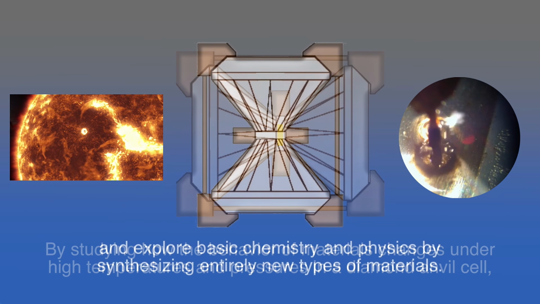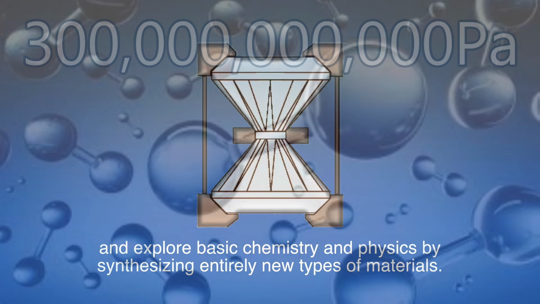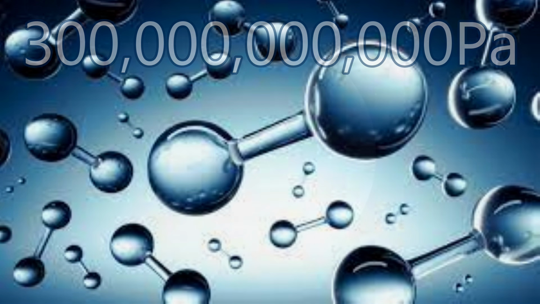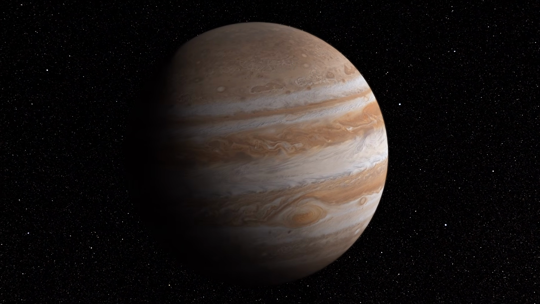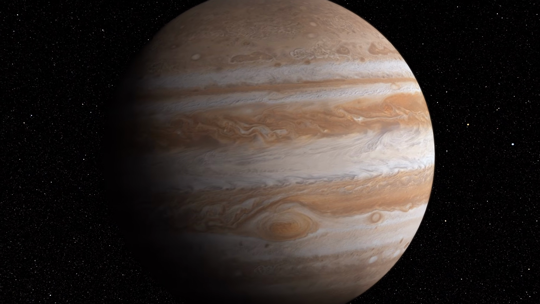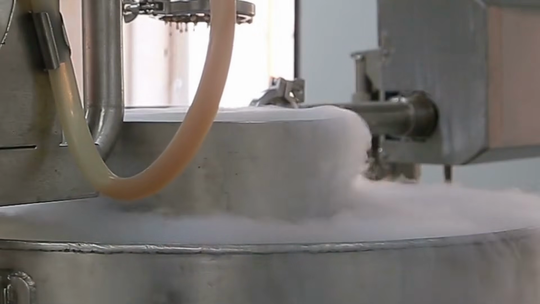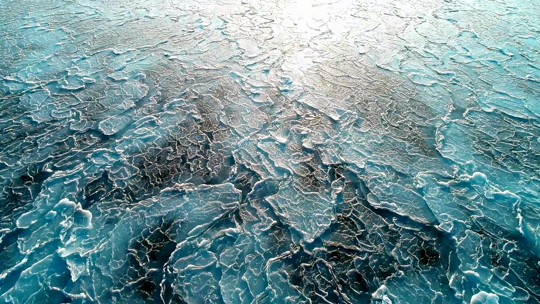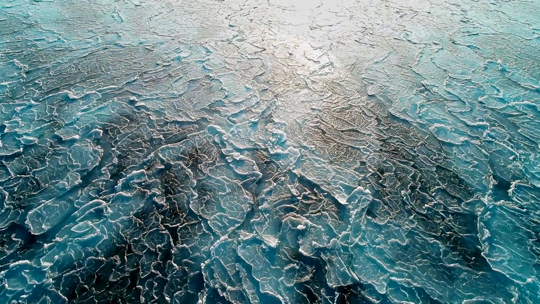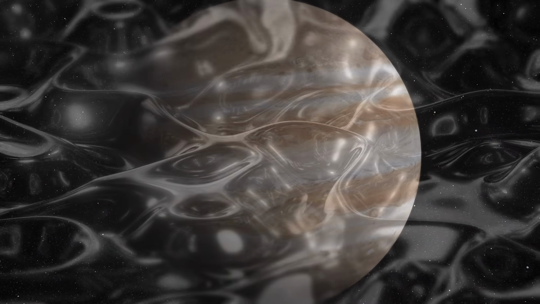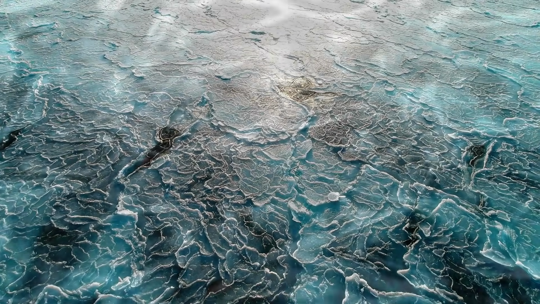In 2011, scientists put hydrogen gas in one of these and compressed it to 300 gigapascals, about 3 million atmospheres of pressure. This is closing in on the conditions at the heart of Jupiter. When hydrogen gas is cooled or compressed, it can become liquid at 20 Kelvin. If the pressure is high enough, it can be liquid at higher temperatures. At about 14 Kelvin, hydrogen can become a solid. But when compressed under extreme conditions, like in Jupiter's core, it is believed it can become a metal. Metals share electrons, making them very dense. In 2011, scientists thought they saw this transition, but were not able to prove it.